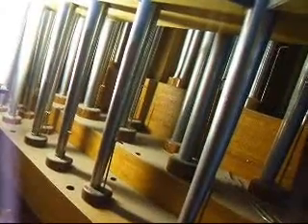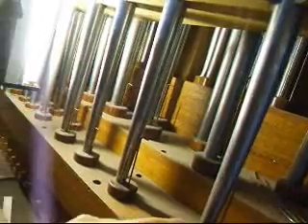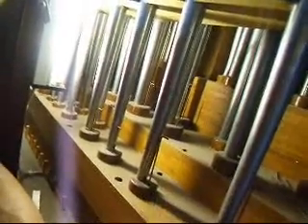May I show you that same thing on the much larger reeds at the bottom end, because they're a little easier to see. 32, 16, and 8 — no four-foot. The 32 is half length. And bottom C — could you draw out the 32, Norma? Now that is this one here. Norma, could you now draw on the 16? Which is this one. And now the 8, which will be this one.